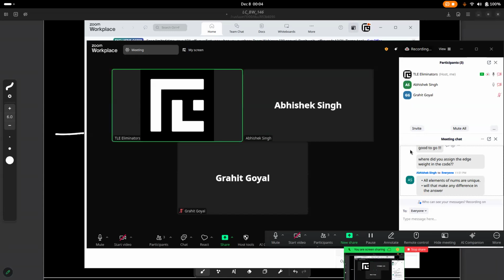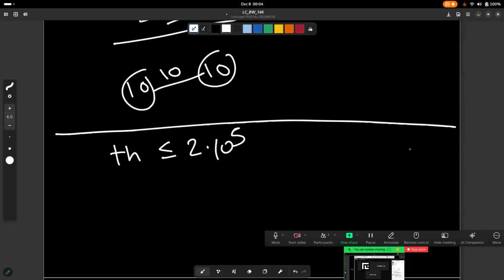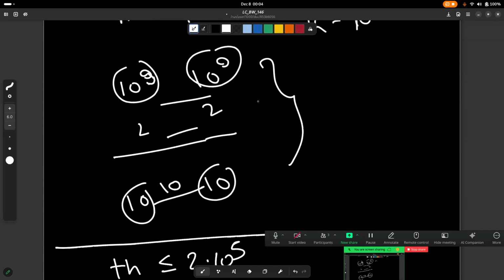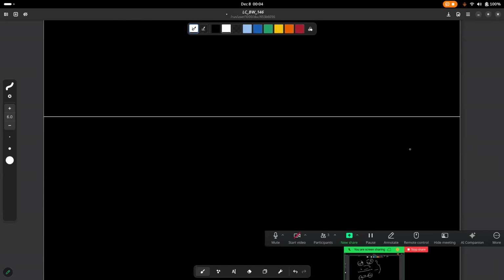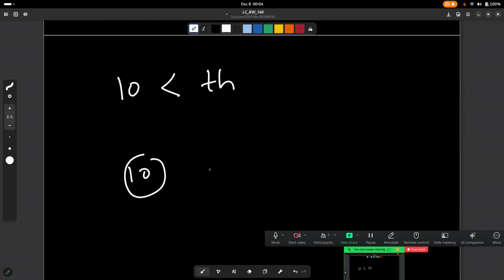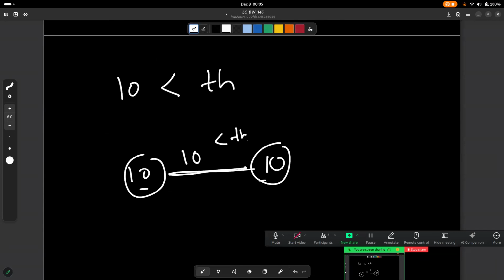So basically, the answer is that even if there are duplicate values, the solution that we are looking at right now will be able to solve it irrespective of whether there are duplicate values or not. And I hope you're clear what will happen to duplicate values if they are greater than threshold. Now talking about less than threshold, what you're saying is this 10 is less than my threshold value, right? And I have two nodes, 10 and 10. I can connect these two nodes and the LCM of 10 and 10 will be 10 itself, which is less than threshold.